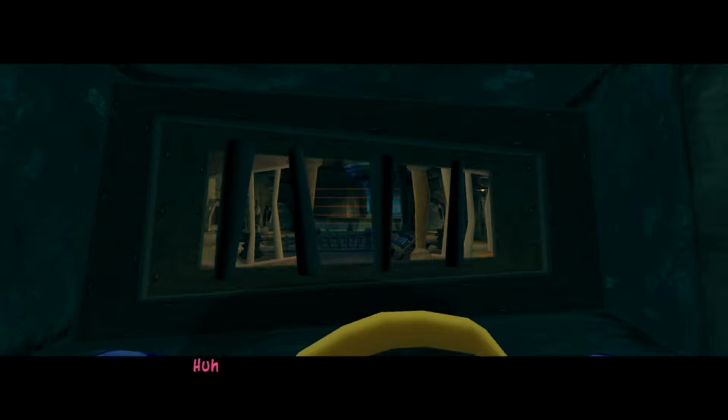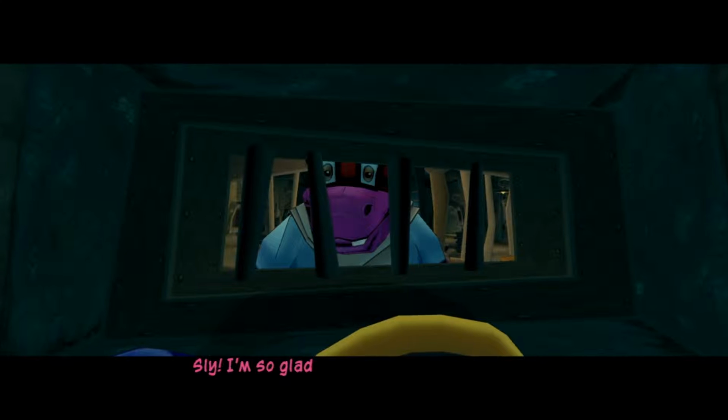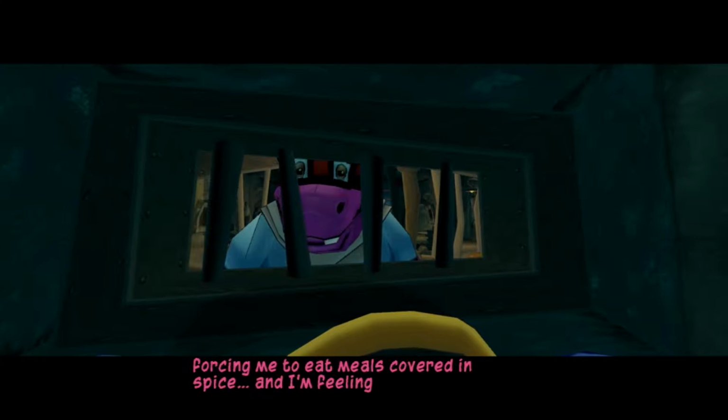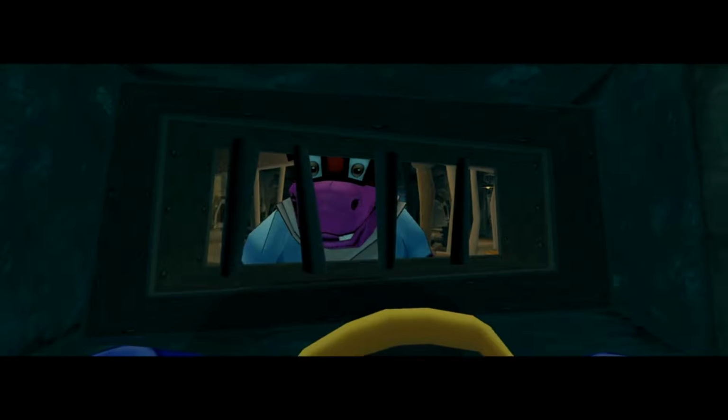Psst, Murray. Hey, Murray. Huh? Sly? Where are you? Over here, in the back wall. Sly! I'm so glad to see you. They've been forcing me to eat meals covered in spice, and I'm feeling kind of strange. You gotta get me out of here.